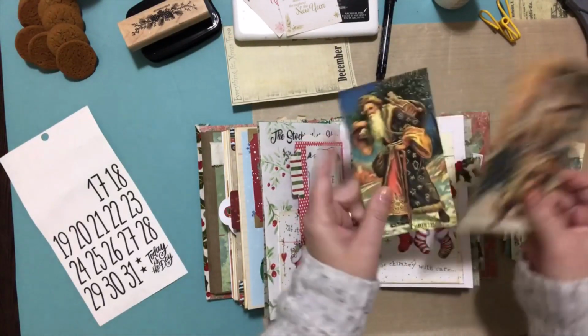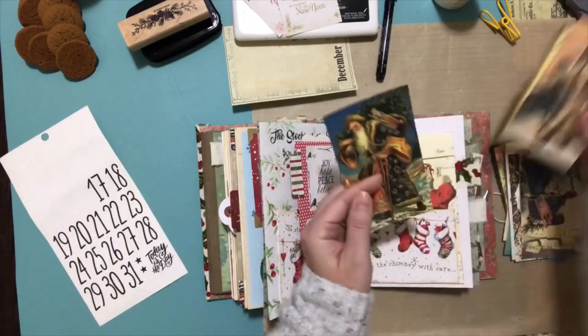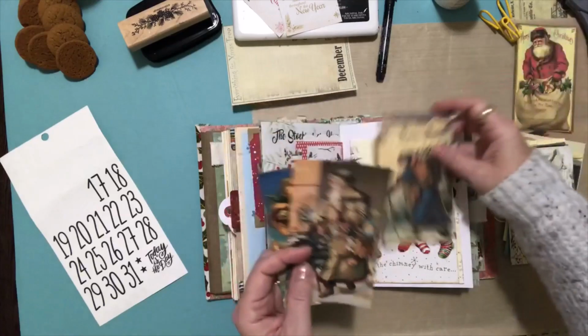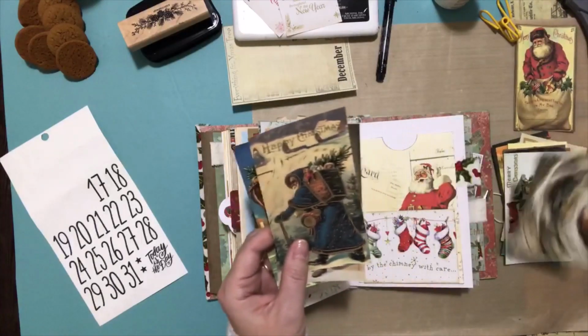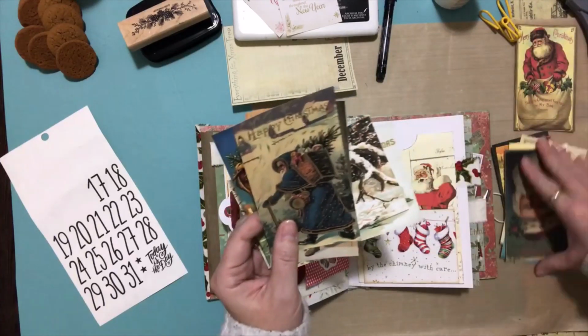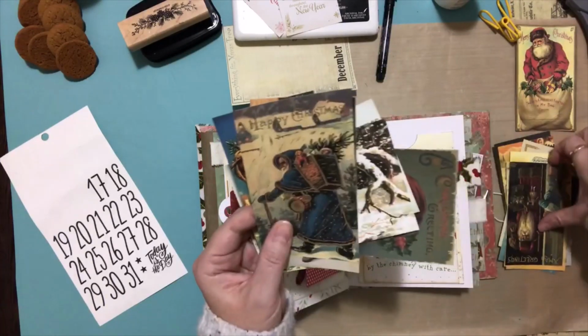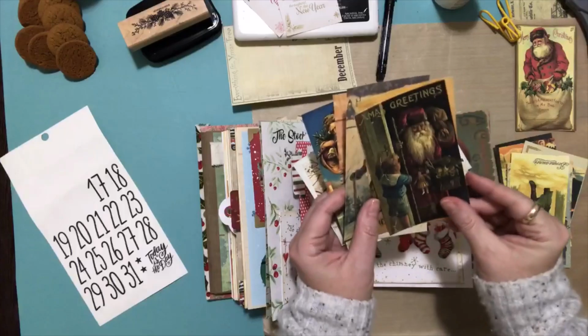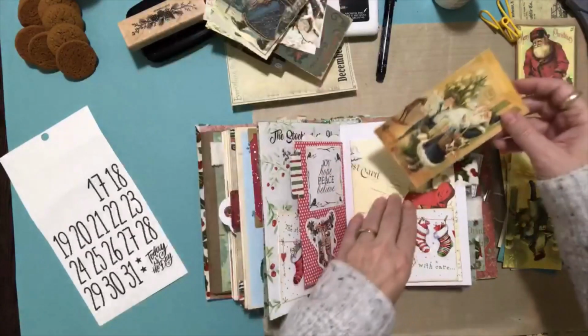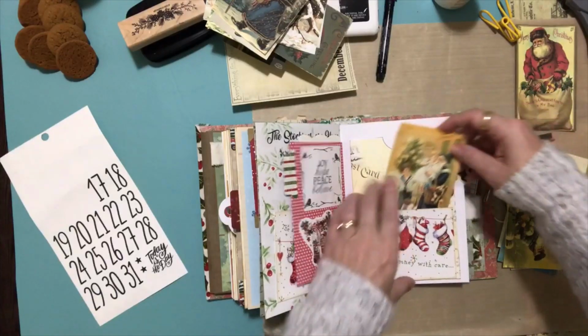So I might just take some of these guys and put them in as my journaling cards. I've got tons of these vintage Santas that I found on a public domain website. I guess they were vintage cards. These robins. I love this one. That was on a website. He's too dark. He's scary looking. That one's pretty. So we can use him in there.